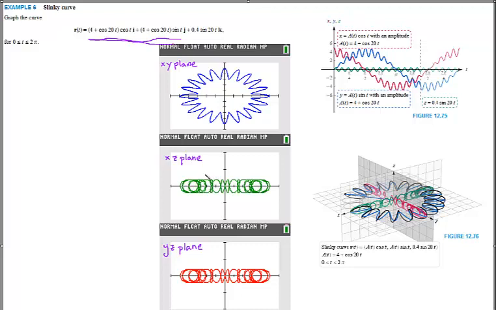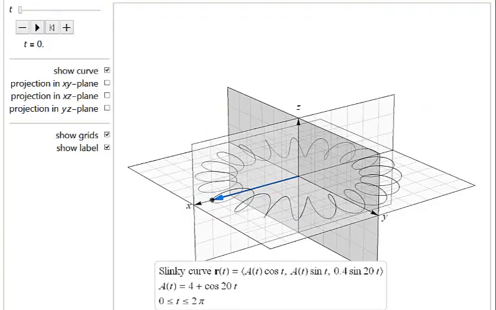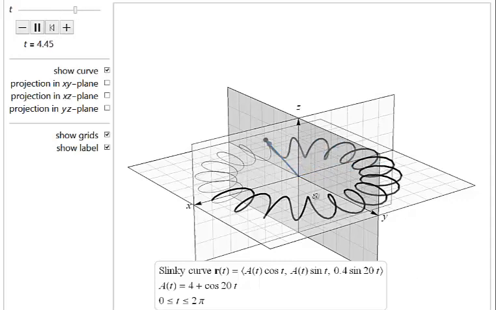And in order to further visualize what this looks like, I'm going to use their little animation to show you what the end result is, moving in both the X, Y, and Z directions all at once from time starting at 0 to 2 pi. Groovy little animator that they have here. What I need to do is just hit the play button and watch it happen. And you can see it moving in both the X and the Y direction while it's moving up and down. The up and down is the Z, and then moving in both this X direction and the Y direction all at the same time, and you see that it makes a slinky kind of curve.